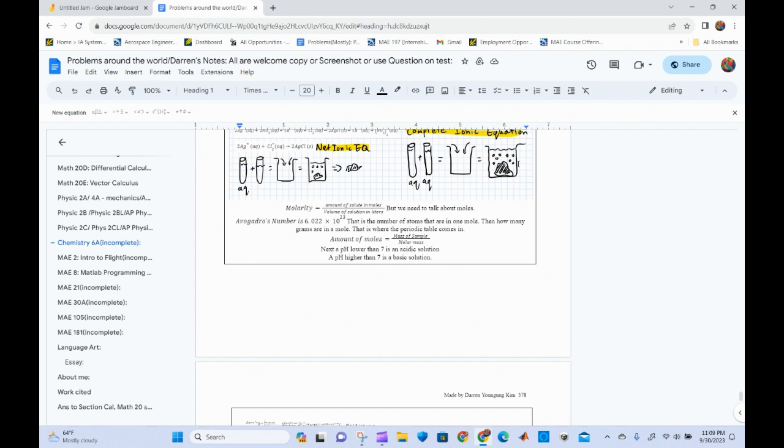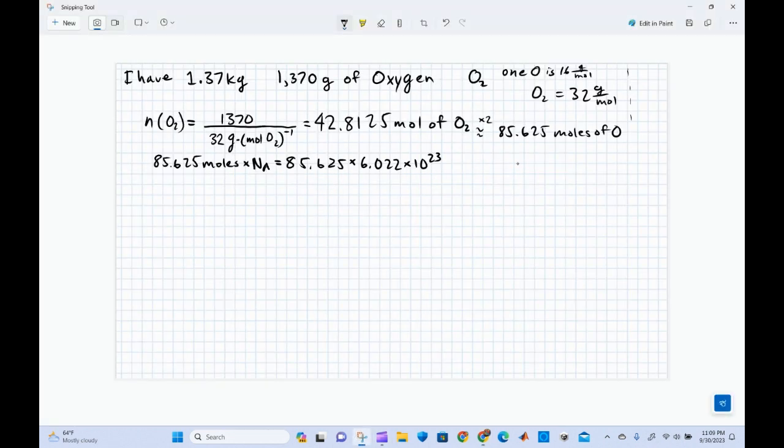Good. With that said, I need to do this equal, which I really don't want to do, but let me see if I have it in my history. So yes, I have it in my history. I want to get the amount of moles here, so I have to multiply that by 2, like I said, and then multiply by 6.022 times 10 to the 23. So I get 5.15.